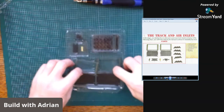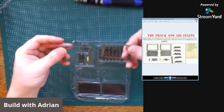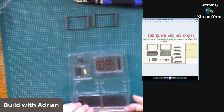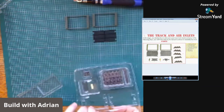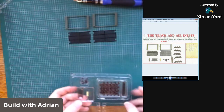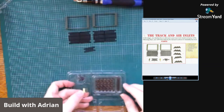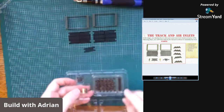Right. Okay, so ready for a parts check then? Yes. Okay, one is the air inlet louvers, 2 pieces. Yes. And they're plastic. Okay. And 2 is the air inlet grills, 2 pieces. Yes. And 3 is the small air inlet grill. Yes. 4 is the air inlet grill plate, khaki. Right. There's 2 of them in there.